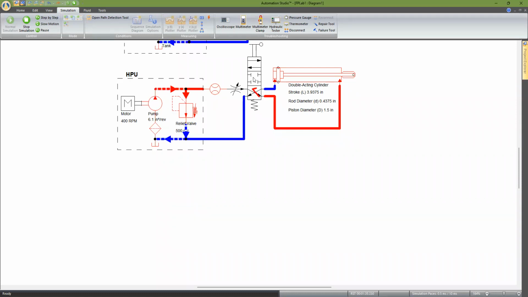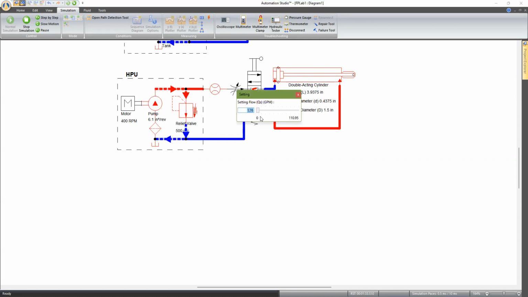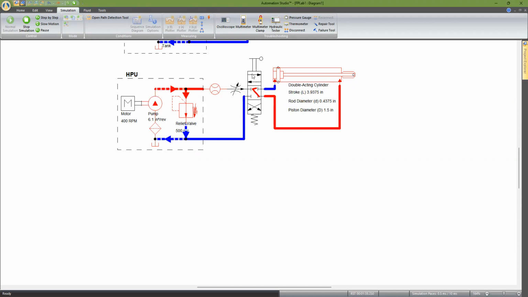And the DCV, you can select different positions. This is the closed position. This is the open position, so that will cause the extension to happen on the cylinder. This will cause the retraction to happen on the cylinder. So if I do this, let's bring the flow to 1 GPM, enter. So things are not super fast. So I'm going to move the DCV to this position, and you see the rod is extending. And if I do this, the rod is retracting.